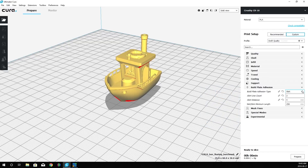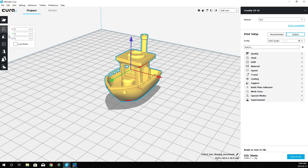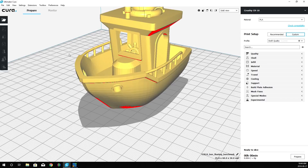We don't need to worry about mesh mixes, special modes, or anything else. We'll hit the prepare button to slice and send it to the SD card. It says it's only going to take 1 hour and 36 minutes — we obviously did something wrong. We forgot to scale the model to 200%, which we now fix. So now our Benchy got a whole lot bigger, and we hit prepare again for a more accurate reading.